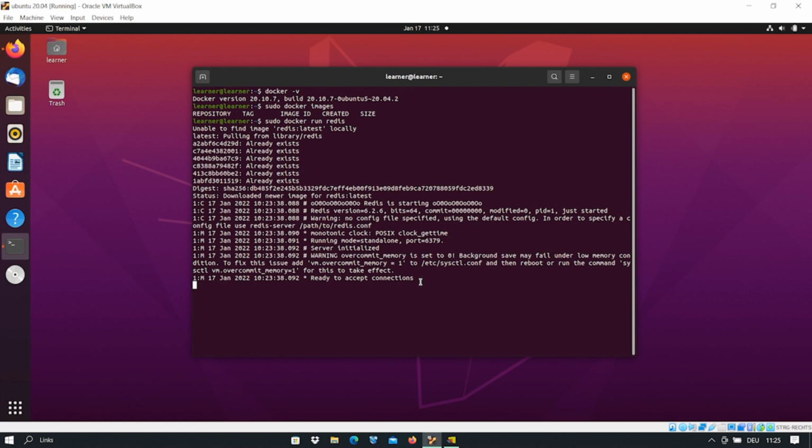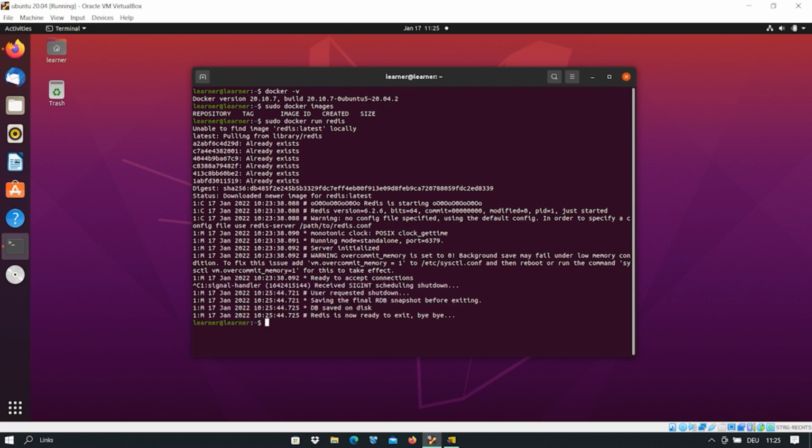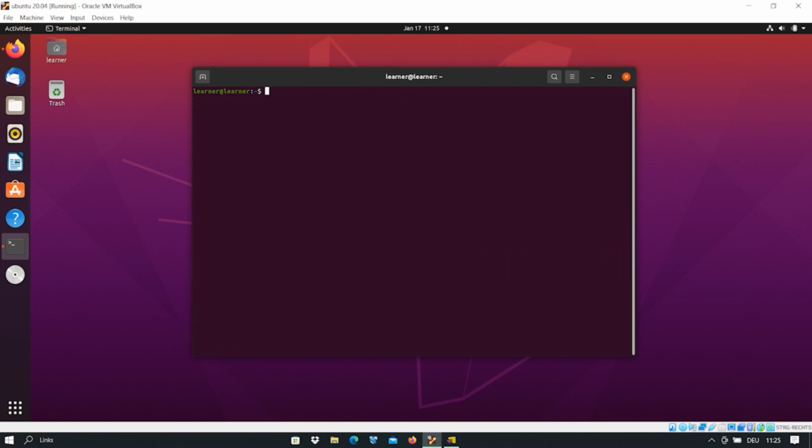Now you see that I cannot use my terminal anymore. I just stop this container from running, and for doing that you just press Ctrl and C. You see that it is stopped and now exited. Now we try to run this image in detached mode in the background, so that we can use our terminal.